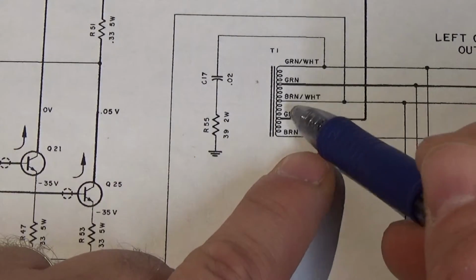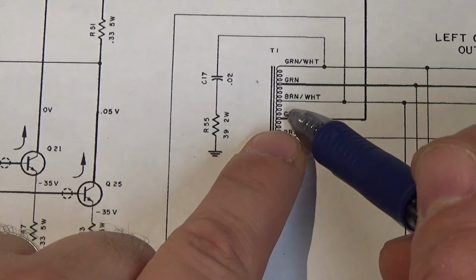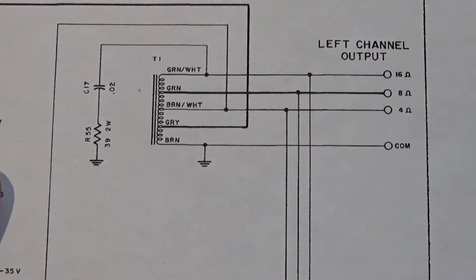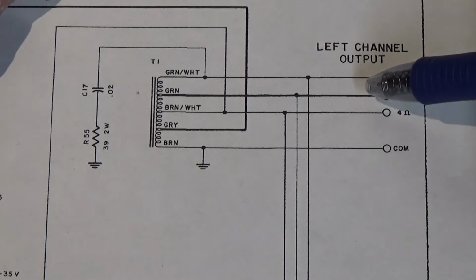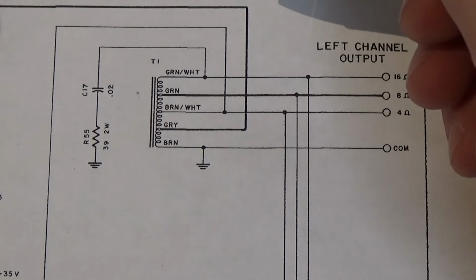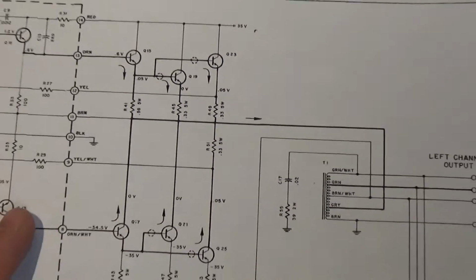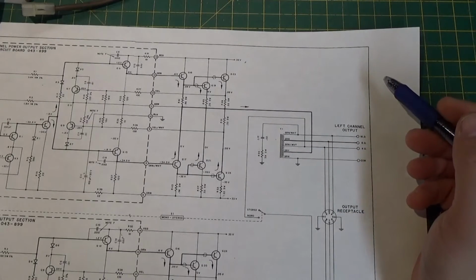And then what it's doing is, you're going in at a low impedance, which would be like 2 ohms or something, and then you're stepping it up for a 4 ohm load, 8 ohm load, and 16 ohm load in this instance. Okay? Now, why on earth would you do that? Because we know that on a normal amplifier, they just come straight out of here, right here. And let's back you up a little bit so we can see better. They bring you straight out of here, and they just go straight out to the speaker normally, right?